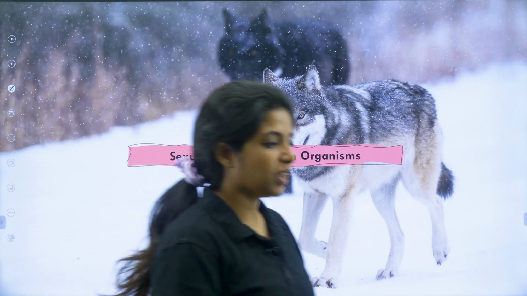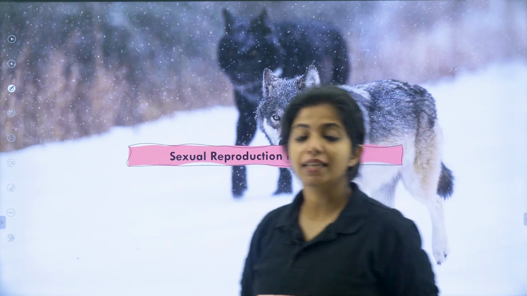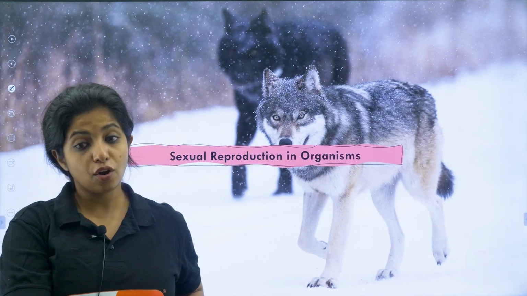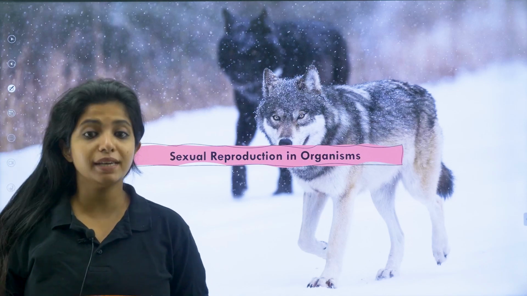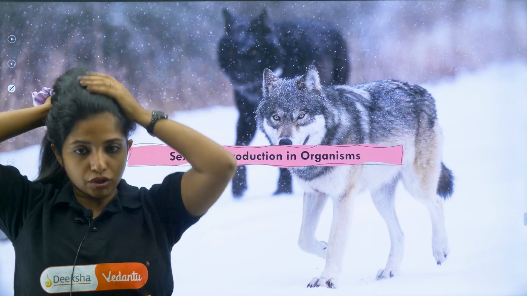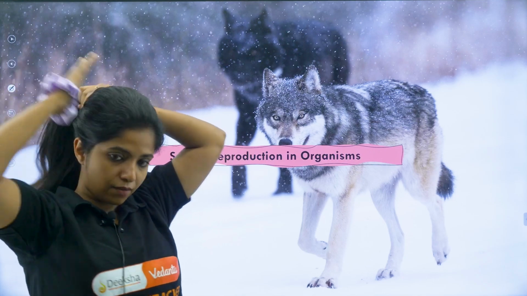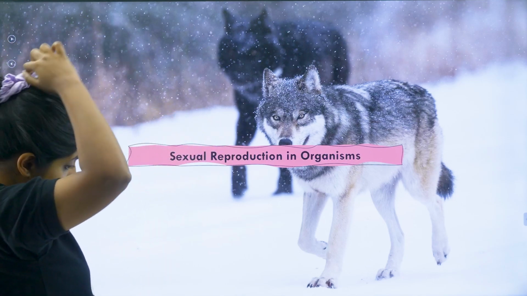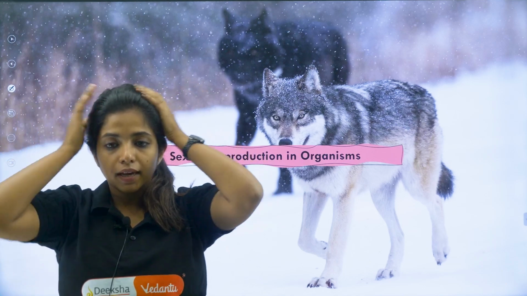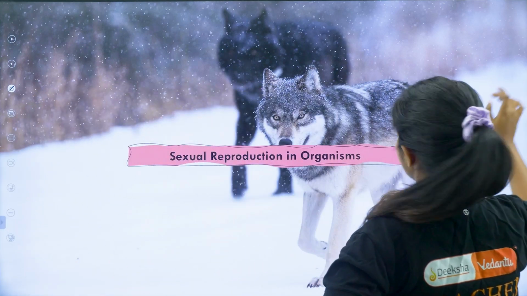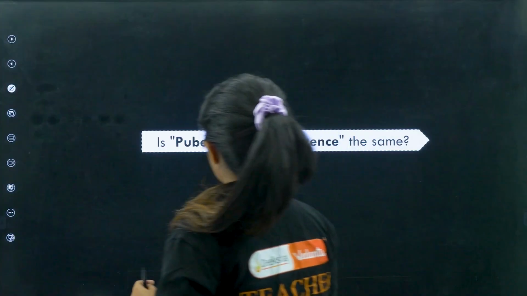Yes, and with this we have completed sexual reproduction in the case of plants, and now we are getting ahead with sexual reproduction in the case of organisms like human beings, my dear children. So are you ready for the battle? Let me just tie my hair and then we are going to get ready for the battle. So same thing in the case of males and females. In human beings also, you need sperms and egg for the fertilization to happen. So the same thing has to happen over here.